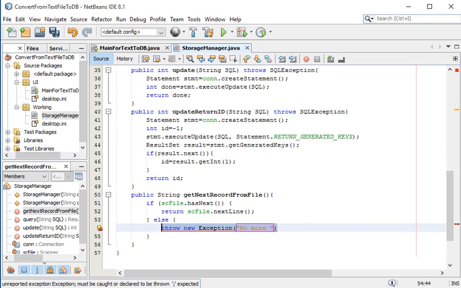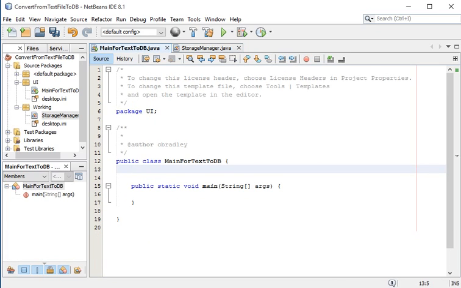Or if you don't want to throw the exception, which is also possible, you can also just return null, which is probably a better scenario, because now the string will just be a null value and then we can handle it here, because technically it's not really an exception. We expect to get to the end of the file, if that makes any sense. So we can work with either of those.